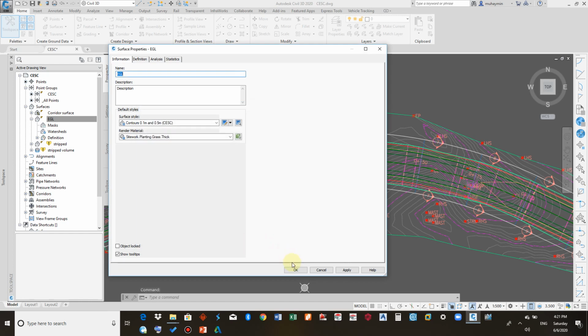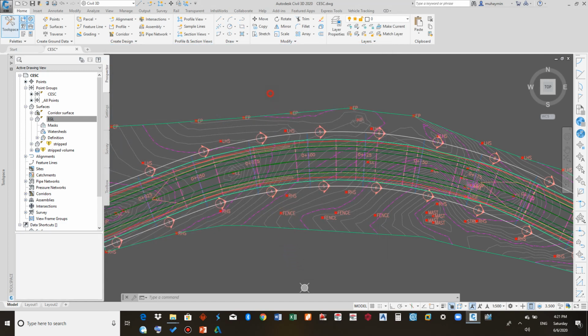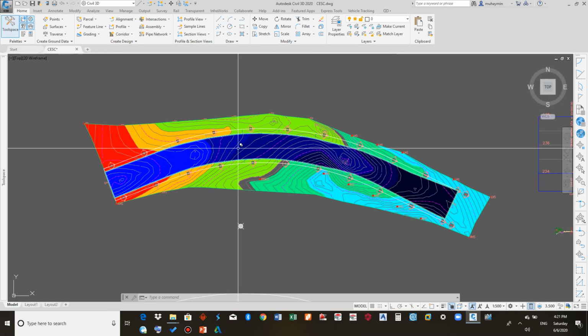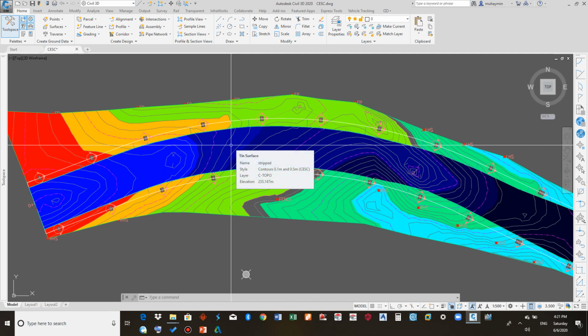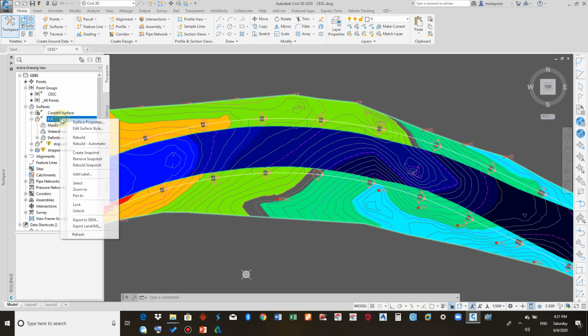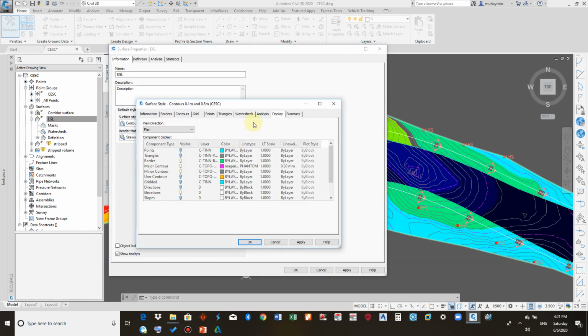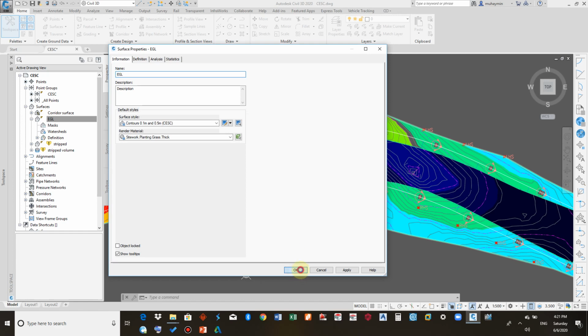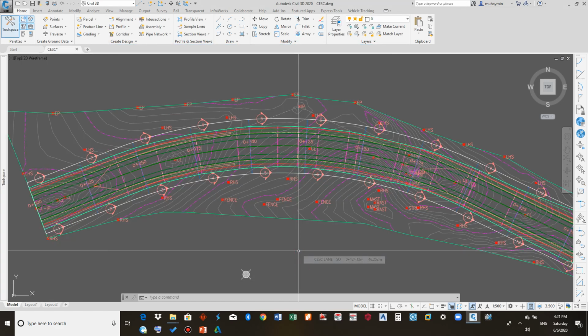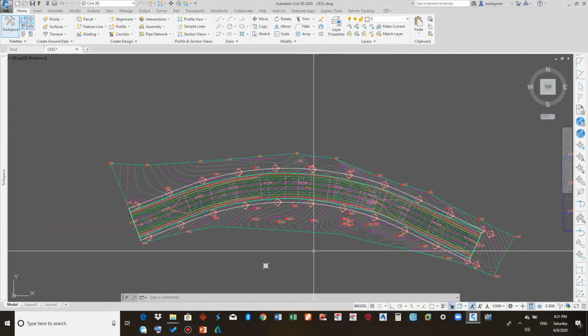You click on OK, you click on OK, you should have this on your screen. I'd go back to surfaces here and switch it off to show just the contours. Thank you.